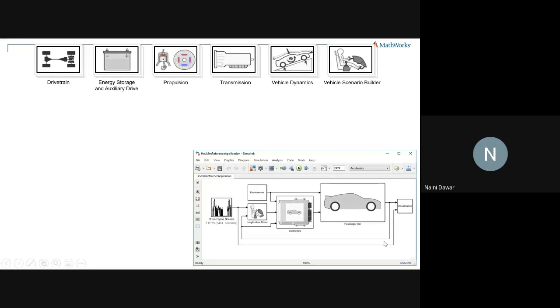So although it's built on Simulink, you can go inside it and replace the Simulink block with your Simscape block by using the proper conversion blocks along with it, and simulate the entire electric vehicle model.